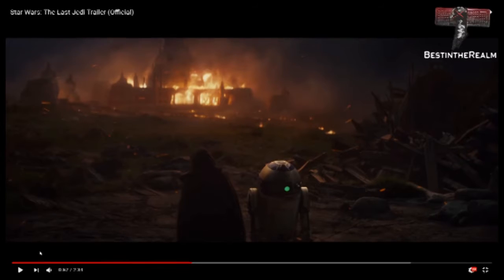Right. Which I still don't know who the freak the Knights of Ren are supposed to be. Dude, I want to know. Just some random trainees that decided to follow Kylo. And if so, where are they now? Are they going to show up in the new movie? I bet. Did Luke get pissed off and wipe them out whenever he trained them? What happened? I doubt Luke wiped them out. I doubt that too. And here's the most important question. Do they all have the Farrah Fawcett feathered hairdo as Kylo? Moving on.